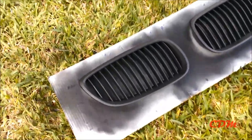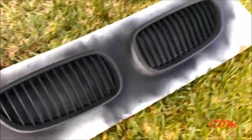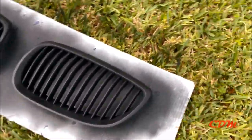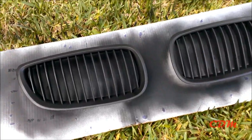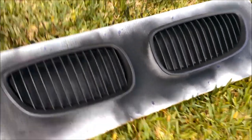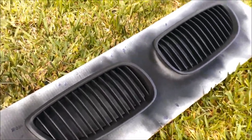Actually, I think I'm gonna have to do another coat. And remember, after you do your last coat, you have to let it sit more than 5 minutes, preferably like 30 to an hour or more. If you touch the paint and it's sticky, then you have to let it sit for more.